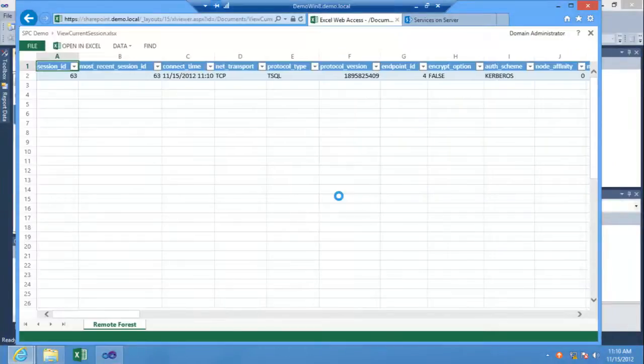It's going to work on it, and lo and behold, my authentication scheme is Kerberos. I have now just delegated from Excel Services across the forest boundary, queried data, and returned it. So you can imagine now, lots of scenarios are going to be enabled by this. If you haven't had a chance to take a look at what we're doing in Windows 2012, definitely take the time to investigate, because that one feature alone is worth the entire product.